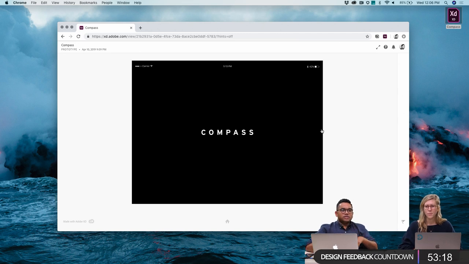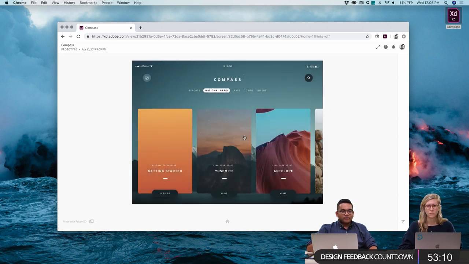So here what you're seeing is a copy of that same prototype working in the browser. Now if I go ahead and click on this, you'll see that every single animation that I showed you on the desktop side works even in the browser. So what you're sending your stakeholder, who could be a designer, a product manager, or an engineer, they are seeing the literal same exact version of what you created there.